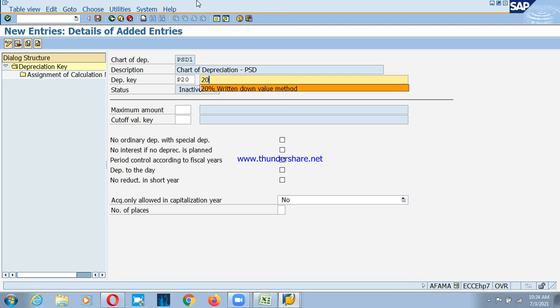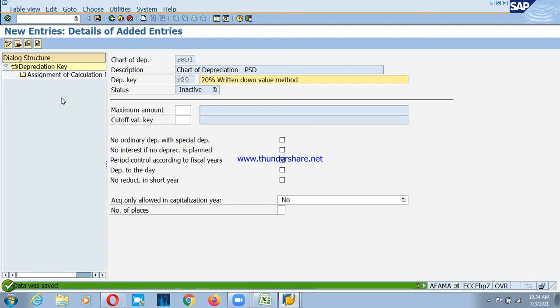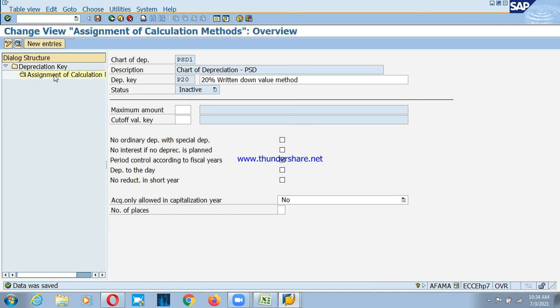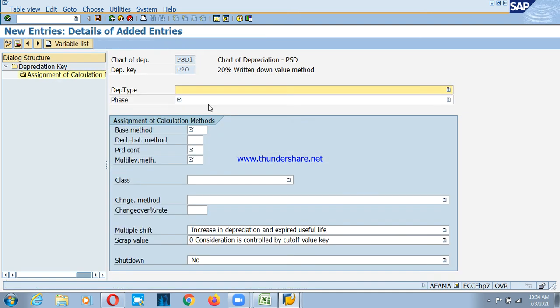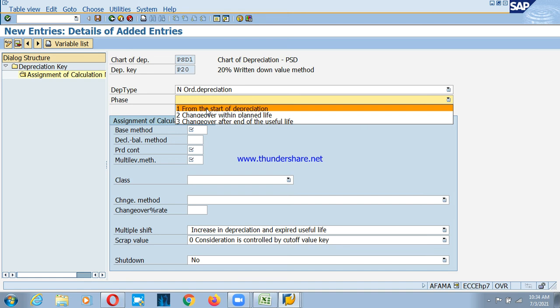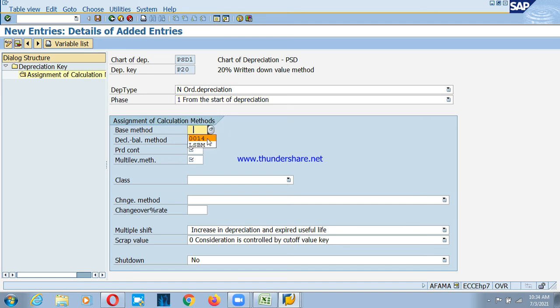P20, 20% written down value method. Select period control according to fiscal year. Double click, save. Then double click on assignment of calculation method. New entries. Depreciation type ordinary. Phase from the start of the depreciation. 0014 is the base method. Declining balance method 001.